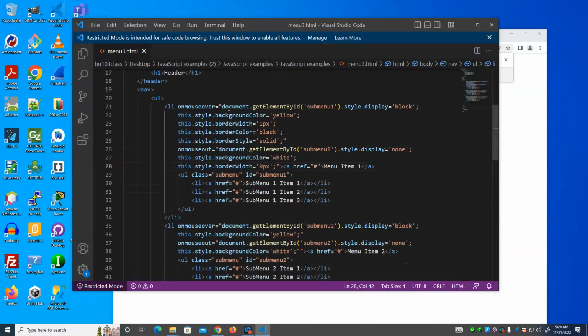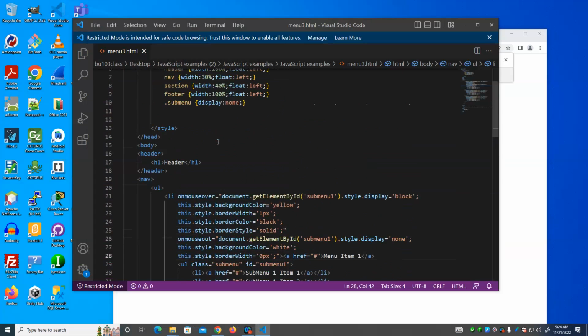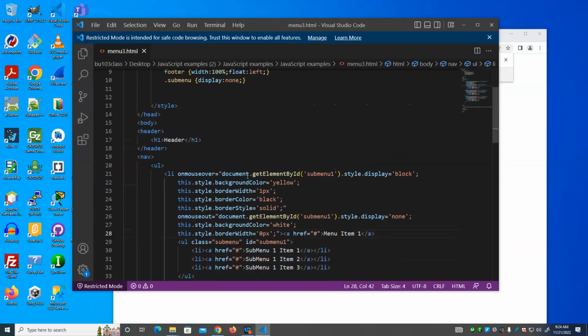So at this point where we have multiple instructions, it would be a good idea to go and write a function like I did in the other example. I did this simply to show that you can change really anything about the page or anything about any of the elements on the page.